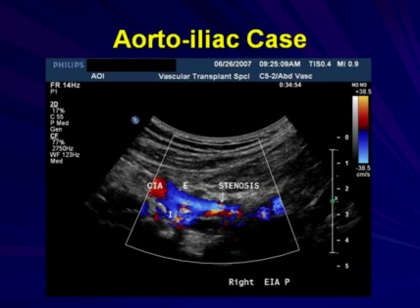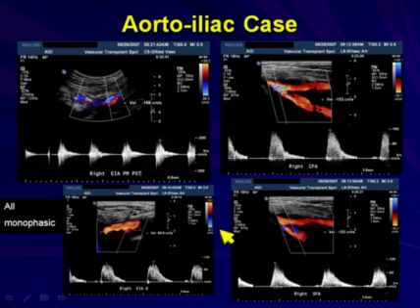Here's a depiction of where that is by color flow. You can see in the external iliac right where that lesion is occurring. And then distal to that we have the post-stenotic turbulence and decrease in amplitude and velocity, and the waveform is quite disturbed, which confirms that that's a hemodynamically significant stenosis.